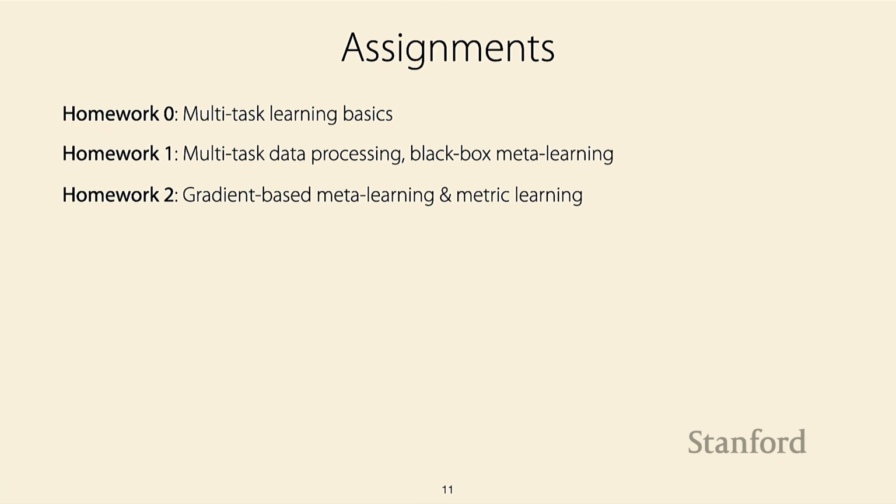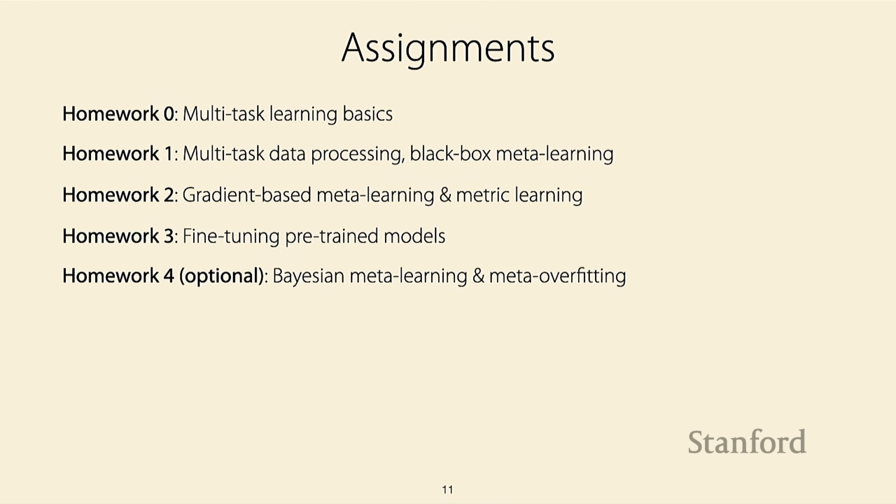Both these assignments will include few-shot character recognition kinds of problems. And then the third homework will go into fine-tuning pre-trained models with an emphasis on natural language processing and language models rather than image recognition. And then the last homework is going to be optional, and it's going to cover some more conceptual aspects of the course. So the first 4 homeworks are all going to be implementation-based, whereas this last homework will be just kind of solve paper.